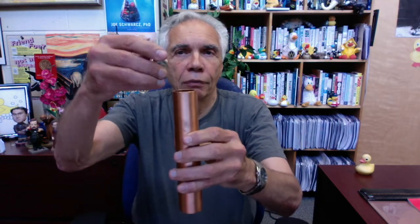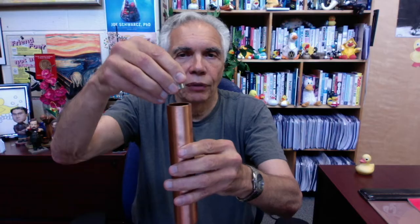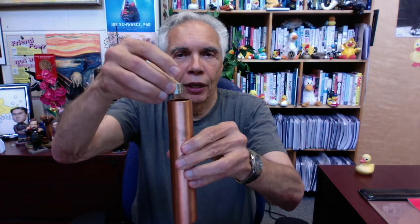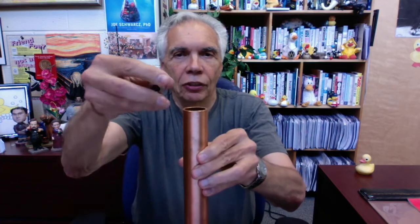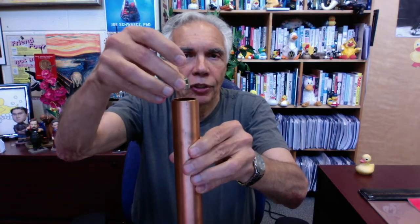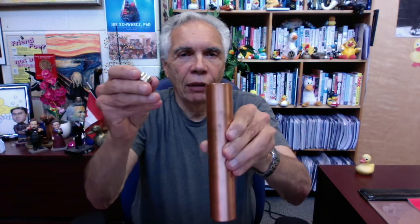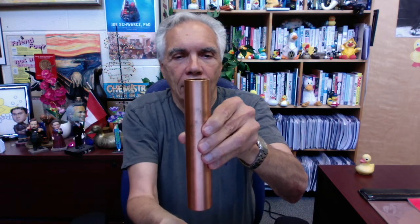Of course, easy to talk about. Wouldn't it be better to do a demo? So here we have a metal tube that's actually made of copper. And I have a piece of metal here which is non-magnetic — doesn't stick to anything — but I'm just going to drop it through and I'm going to have to be very quick and catch it. As you can see, it just drops through without any problem as gravity dictates. But now I have a piece of magnet and watch what happens. I will drop this through. No trickery here. It is just a tube and a magnet, and look what happens. That is all due to the eddy currents.